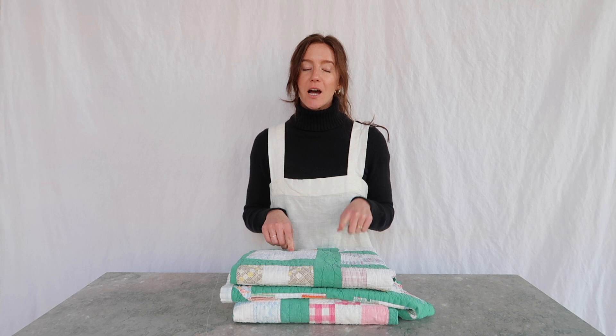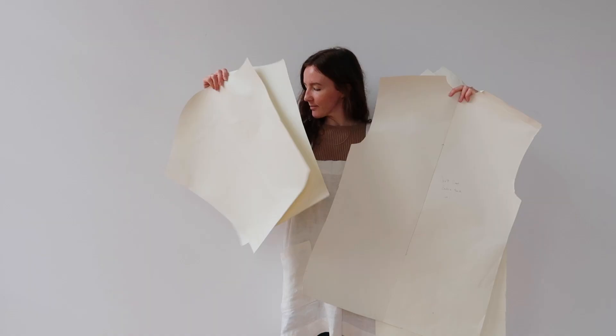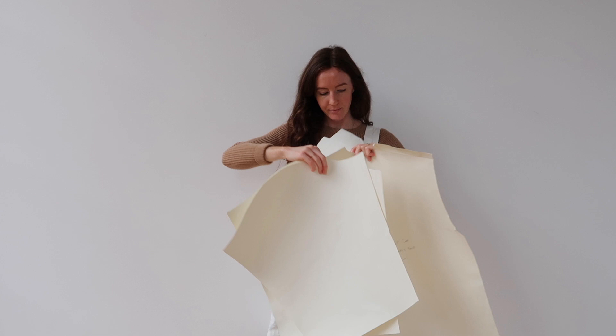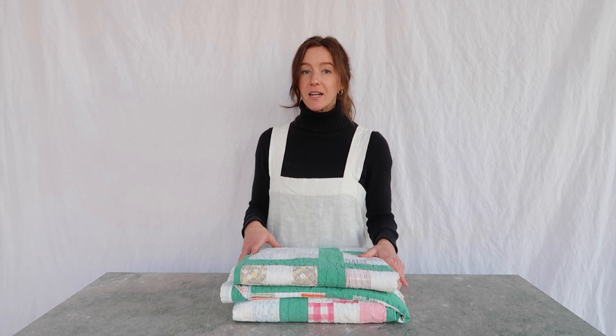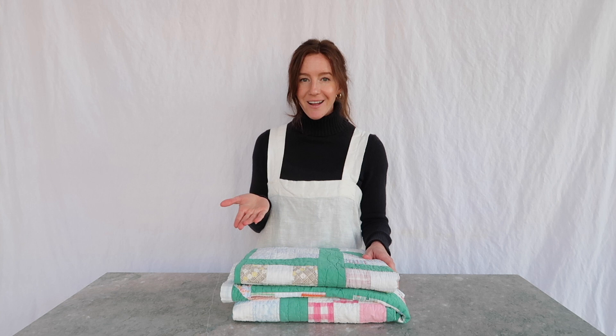I started making and selling these a couple months ago back in November and I get a lot of questions about my pattern and my process. My pattern is a combination of a couple of different patterns that I purchased and then made a few tweaks. It's a one-size-fits-most — I didn't want any body type to feel excluded. My advice is to look at patterns, make a list of what you're looking for, pick some that check those boxes, make adjustments, and you'll get exactly what you're looking for.